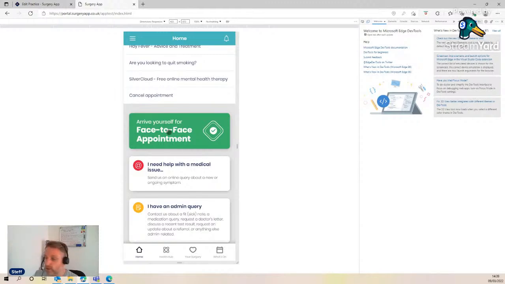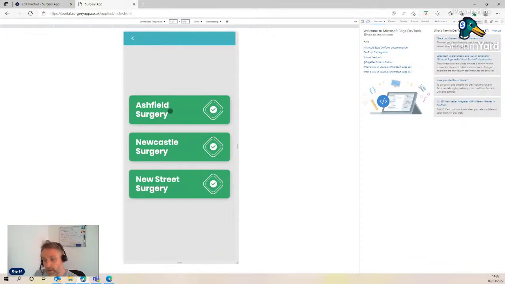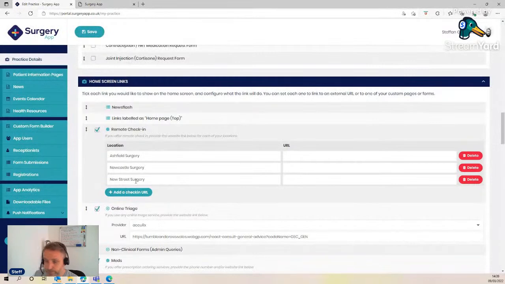And if you have multiple locations, like this surgery, they have a main surgery and then two branch surgeries, we can set that up for you. You can add as many locations as you want to. This has actually worked quite well because some practices where I used to work, we employed a physiotherapist, but the physiotherapist is located in different surgeries. They're shared around the surgeries, so we can add that in as well, so patients can check in to the correct locations. But again, if you didn't want to enable that, just untick it, or we untick it for you. Just let us know, and that button will not appear in the app.